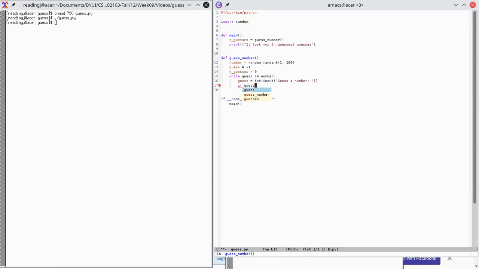If guess is less than number, print f guess is too low. Elif guess is greater than number, print f guess is too high.